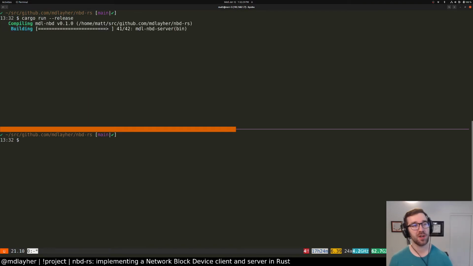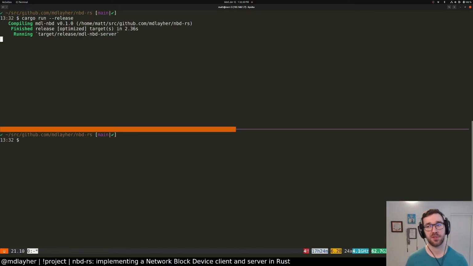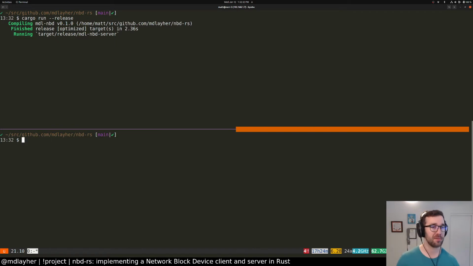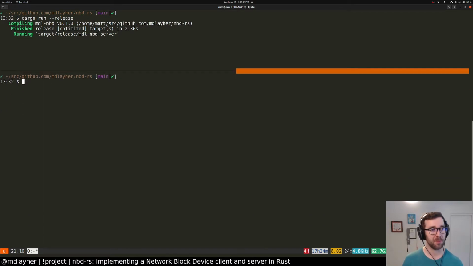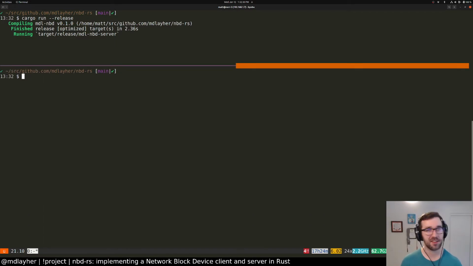I am going to run the server side of this. So now we have a network block device server running. It is bound to the local port and such. If I go into my machine here, we'll just scroll this up a little bit. And actually, I have a test command, which is pretty useful. So if I go back to my code briefly... I'm going to close the pre-flight now. No longer need that.